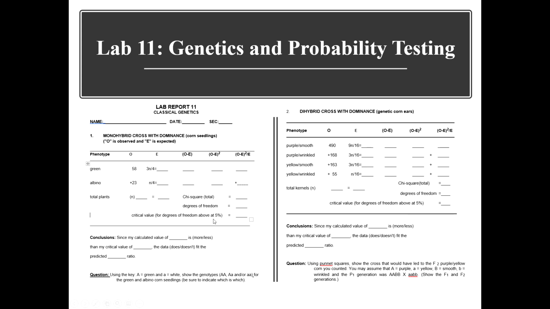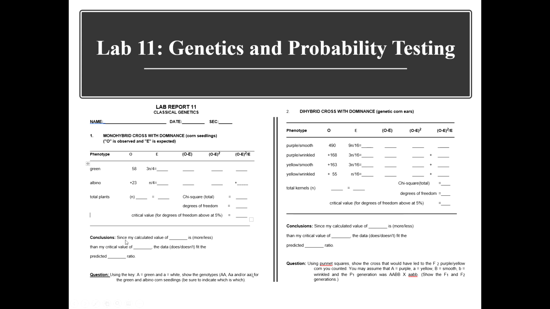And by the way, we have to decide how much error we're accepting when we make these statistical probability calls. In other words, we're saying we're going to be 95% certain that this ratio is a 3-to-1 ratio. Remember, this is the monohybrid cross. We're expecting a 3-to-1 ratio. This is dihybrid where we expect a 9-3-3-1 ratio. So here's 3-to-1, here's 9-3-3-1.